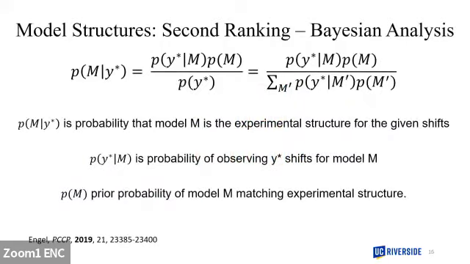Using Bayesian analysis allows us to improve upon our current assumptions and provides a measurement for how much more likely one structure is over another. This was a nice way of analyzing the probability which Lyndon Emsley's group introduced into NMR crystallography.